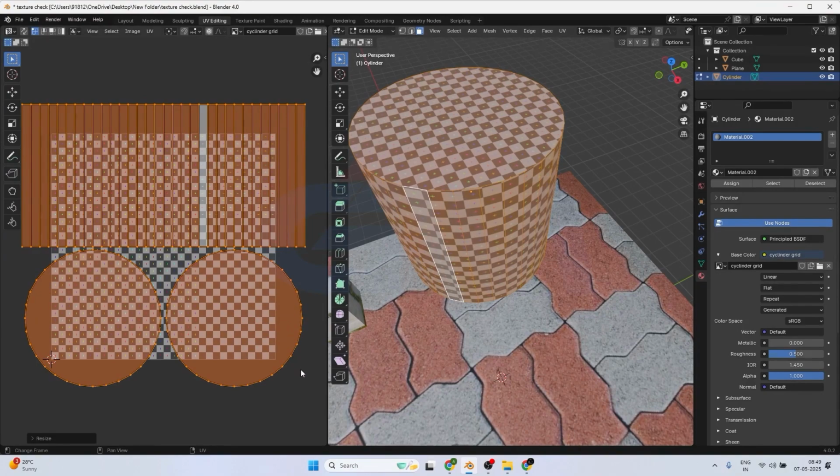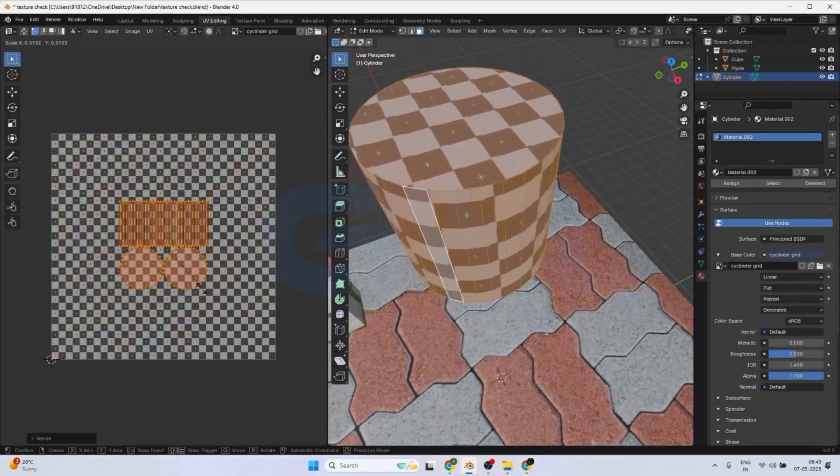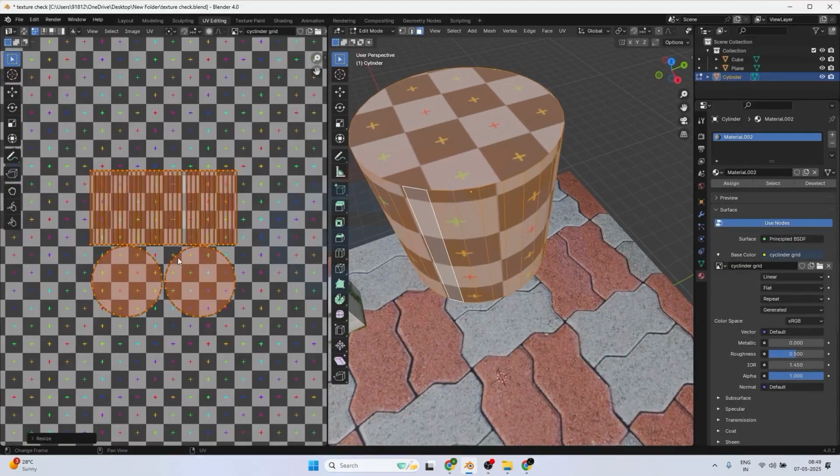If you want huge big checks, then you can decrease the size here. By decreasing the size, you can see at this particular portion we have few checks, that is what added here. That is how it is.